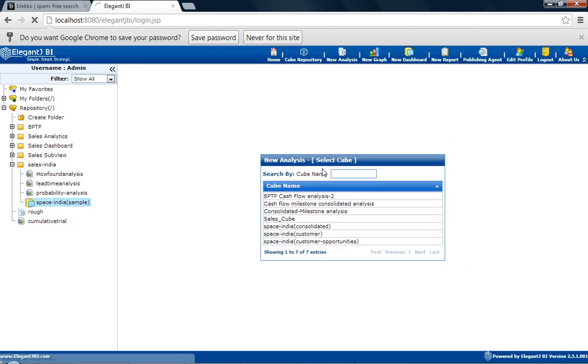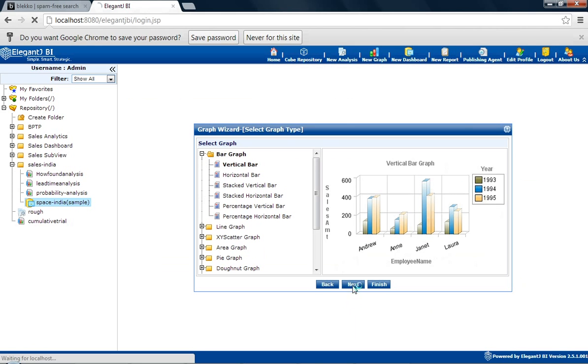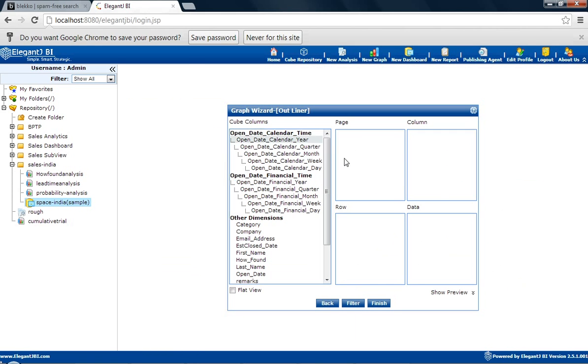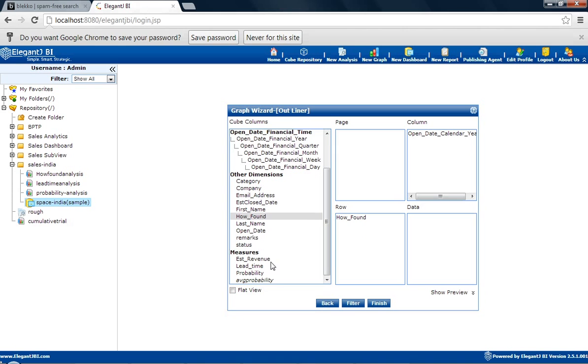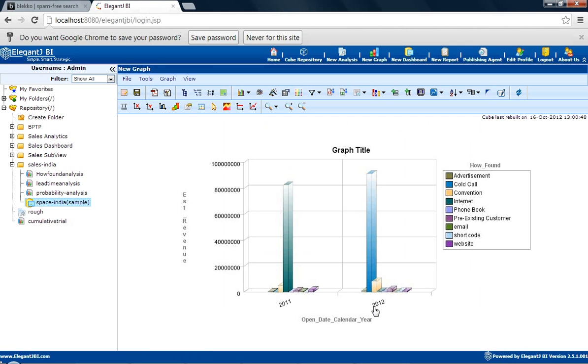For example, I make a new graph, and I pick up my Space India cube, and I pick up a bar graph, and I pick up a year, and I pick up how found, and I pick up my estimated revenue, and this is it. My report is made. So all your users can make a consolidated report across multiple users.